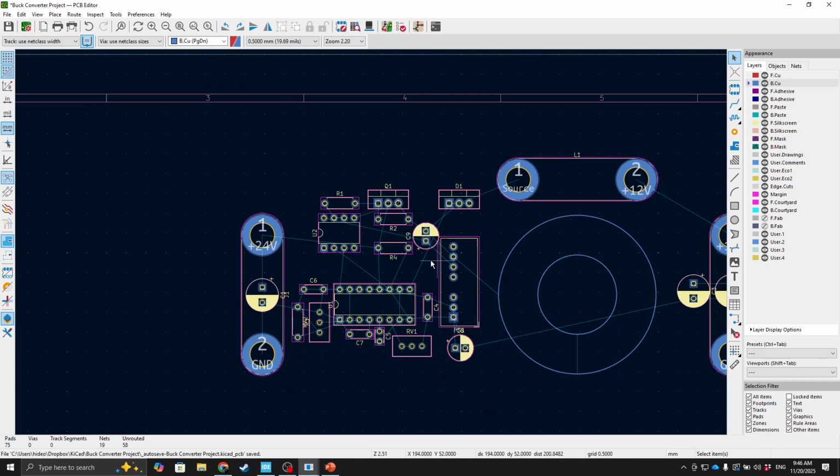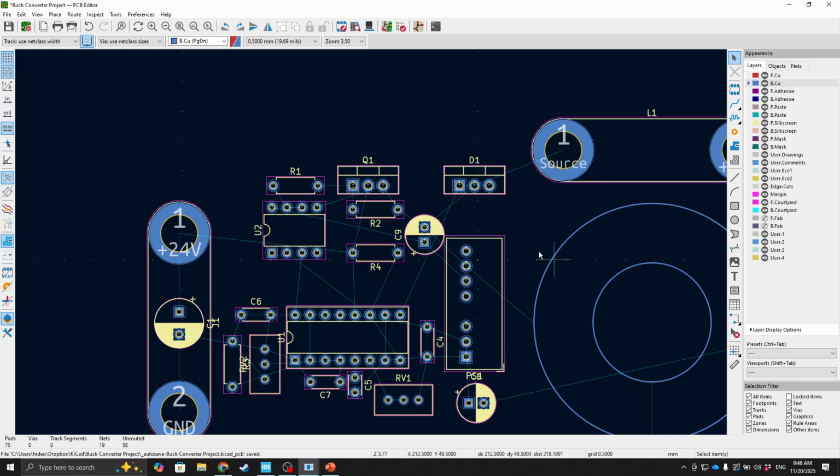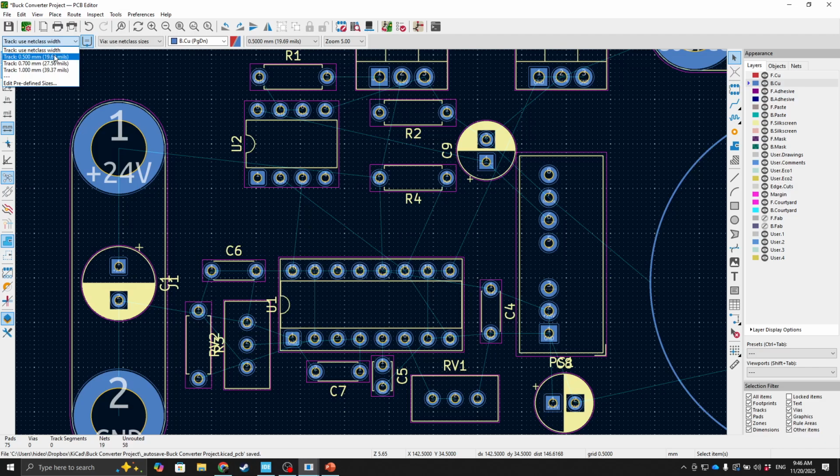So for the control part, we can say this is the control part, I will connect it using a 0.5 millimeter wire size.